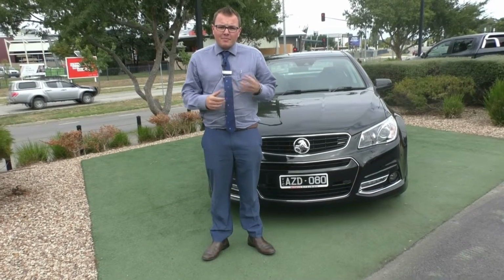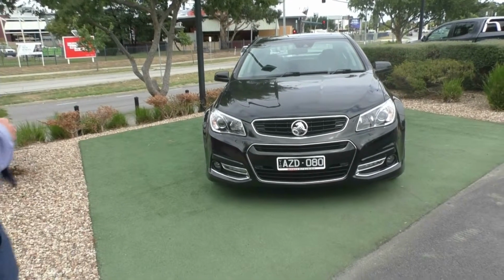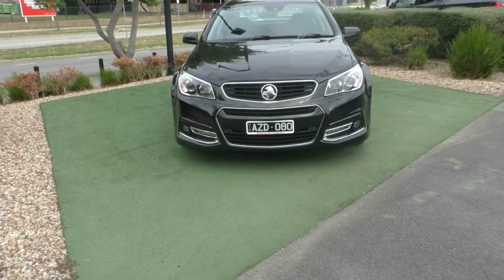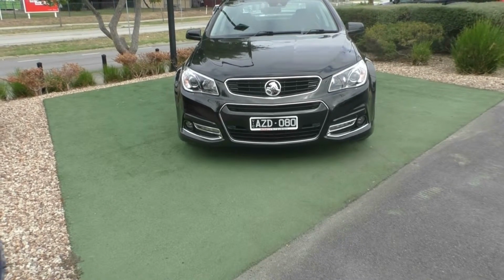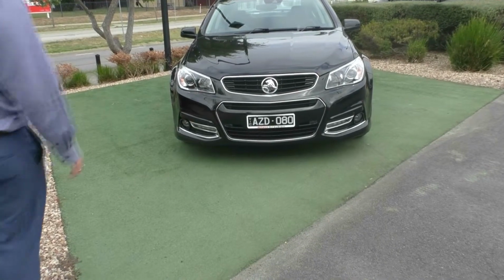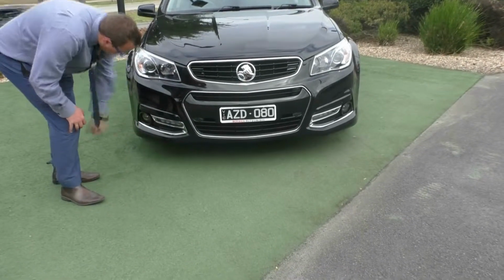My name's Matthew and I'm here to show you around this 2013 Holden Commodore SSV. As you can see, sorry, it is the Redline series, in stunning black, and you do have that stunning chrome garnish around your blacked out grille. You do have that iconic Holden logo in the centre of that top grille, and down the bottom you've got your parking sensors that are colour matched into the bumper, and you do have your fog lights and daytime running lights as well.